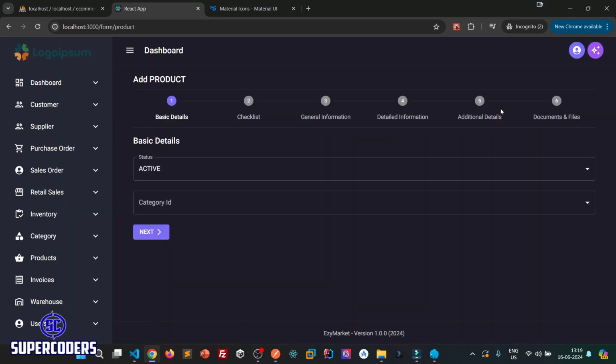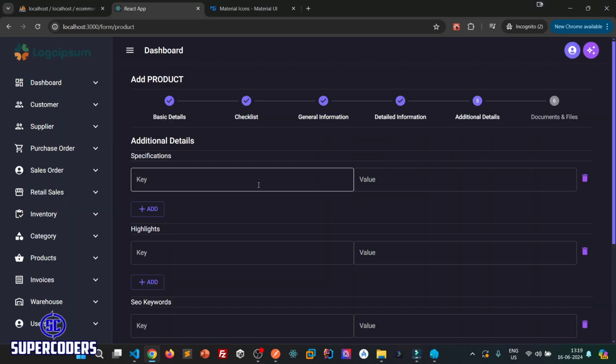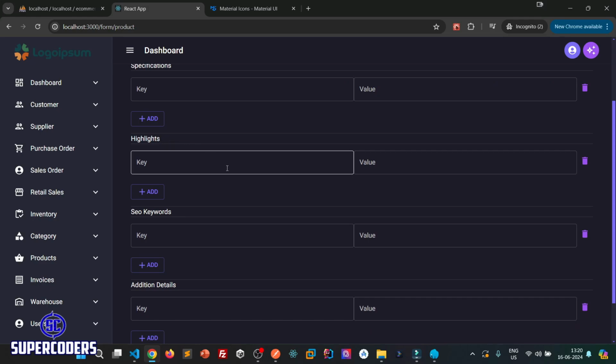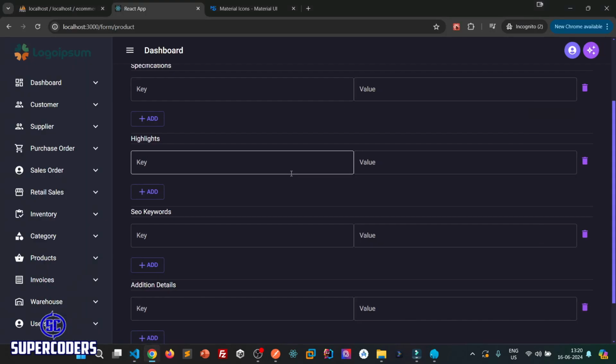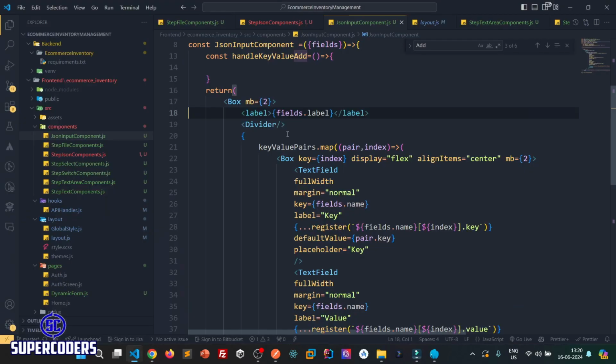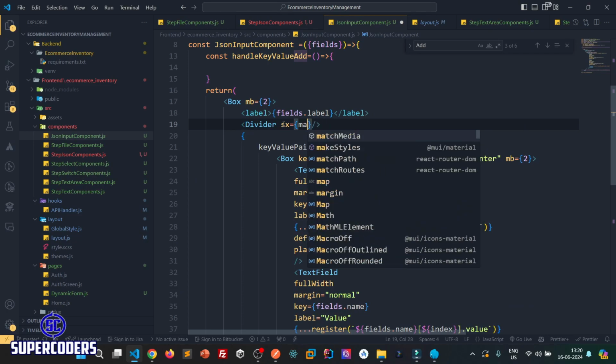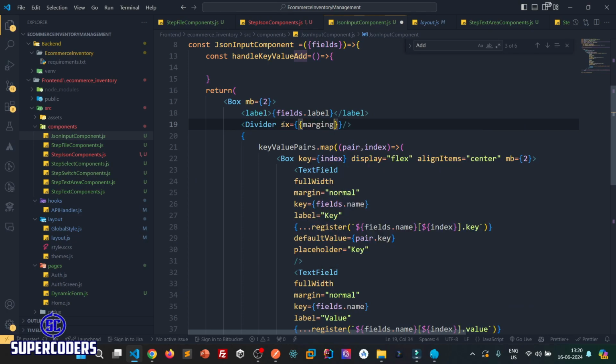This page. Come into additional text. Additional text highlights. Text equal to margin bottom 10 pixel, save it.